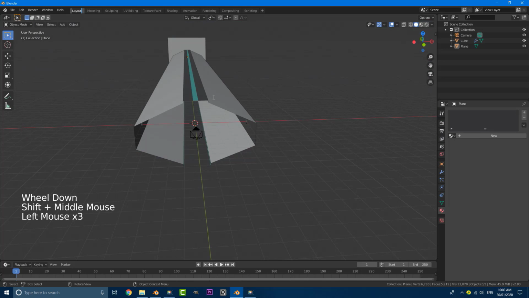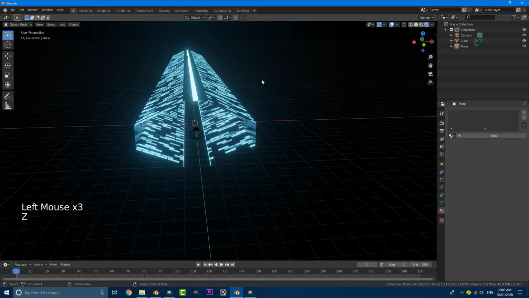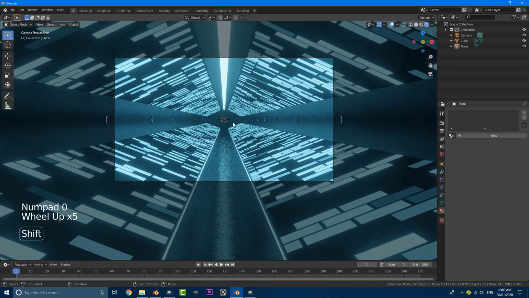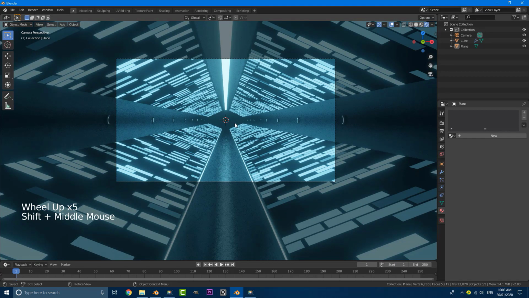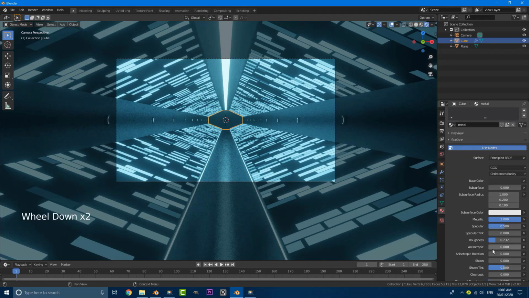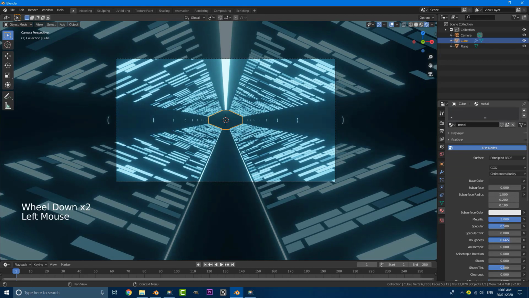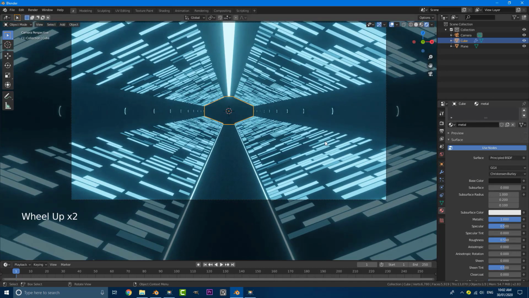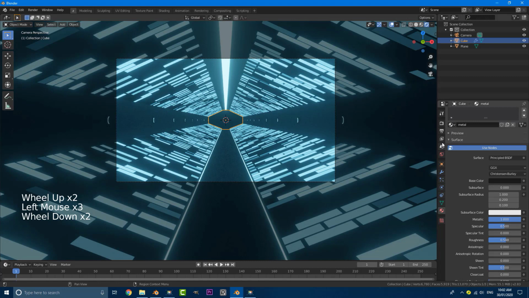So far we have this. I hope you guys were able to bear with me. I know my mouse has some issues, but you should have something that looks like this at the moment. I think these reflections on the metal are a bit intense, so I'm going to come here to my metal material. Just make the roughness a little bit less. Maybe make the color even a bit darker, like that. Okay, we can always mess around with that later, but we should have something that looks like this.